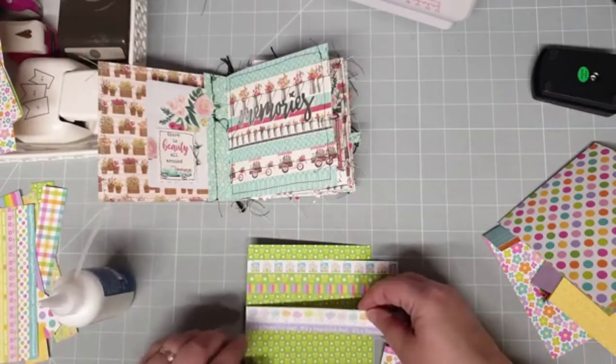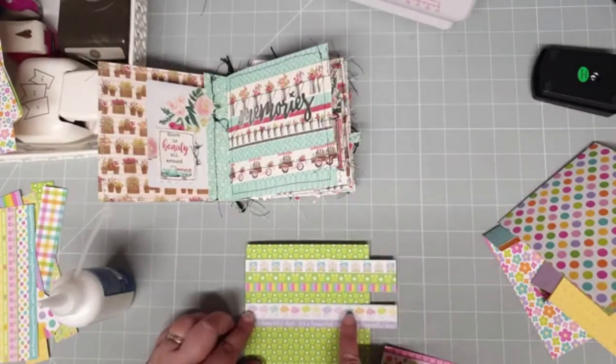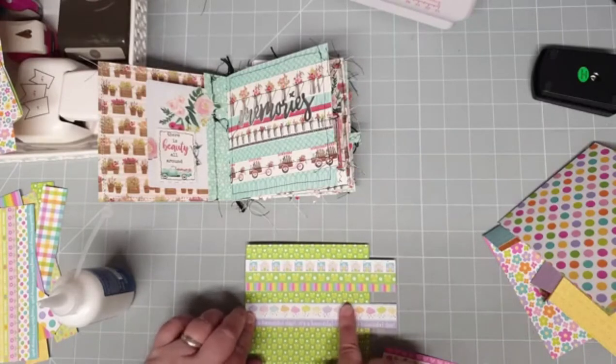And yes, there is an overlap here, but that's kind of deliberate.